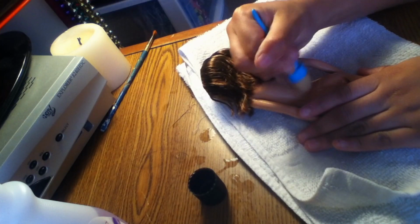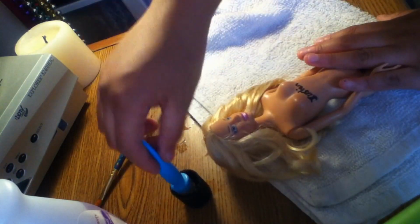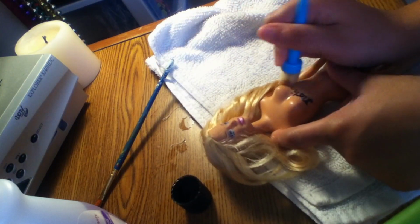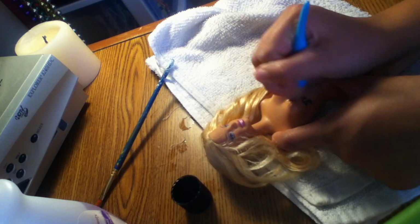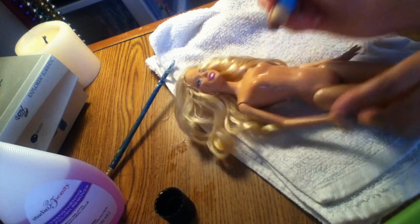Sometimes it takes a very long time and sometimes it doesn't come off at all, but it is worth trying. And you also want to make sure that you're not going to put this on their face again, like the brush or whatever, because again, you might remove the paint and that's not fun. So just do that. And as you can see, we're trying it with this permanent marker and it worked pretty well as well. Not all of it came off, but it did work.